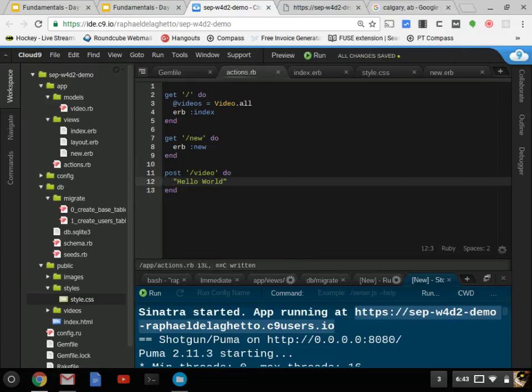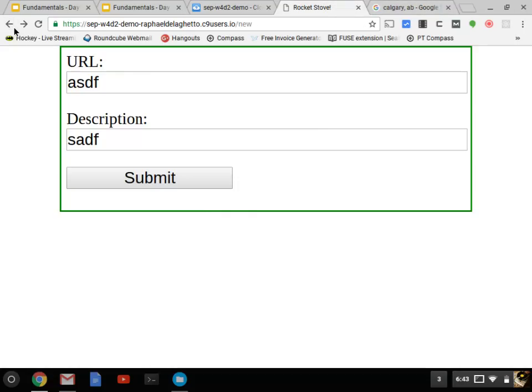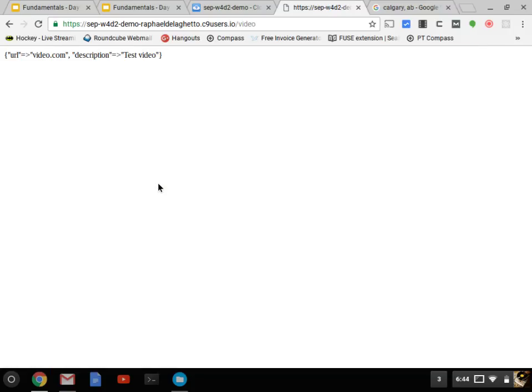So we'll skip over the Hello World demo, and I'll show you what's inside of params. Params.inspect. Instead of just saying hello world, I'm saying, I know I've received some data, or at least I should have. Let's see what's inside of it. It's a hash that's going to be turned into a string. Let's try that again. We'll refresh, and we'll say video.com, test video. I submit. It talks to that route I just defined. It's doing it in a slightly different way, but now you can see these parameters. You see that URL, which I named, and the description, which I named. This is very useful to me because these are also the same column names in my database.